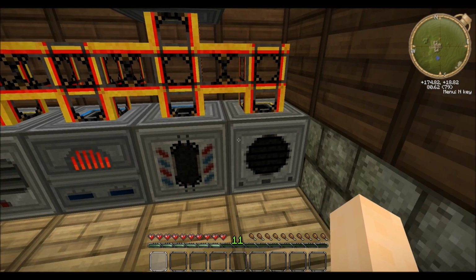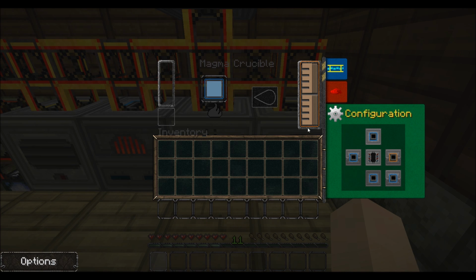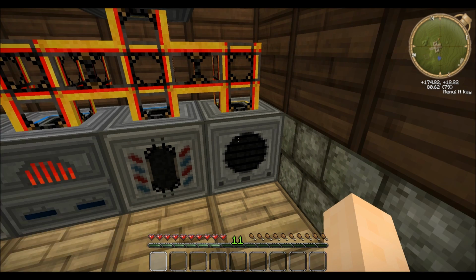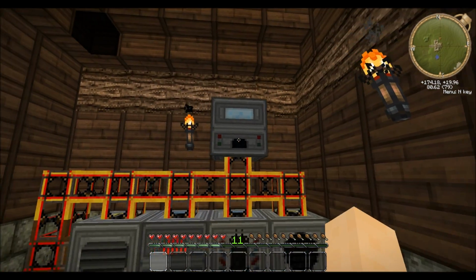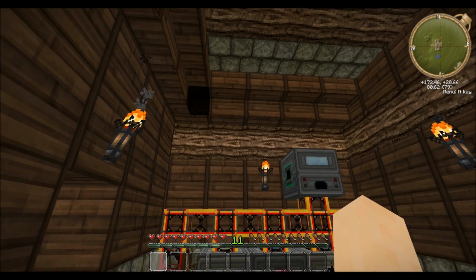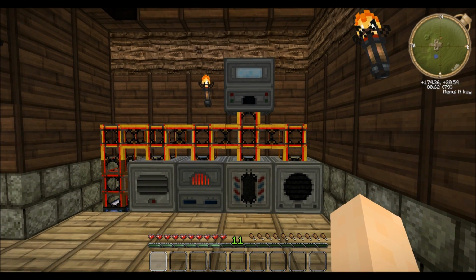So the reason I put the magma crucible here next to the liquid transposer is so that it's just the ease of movement again that thermal expansion does. I can put my redstone in here, it'll melt it down, and since the output slot's on the right side of this machine, it'll go straight into the liquid transposer, which will then just go straight into whatever I'm attempting to fill with the appropriate liquid. But yeah, so that is the basics of thermal expansion.